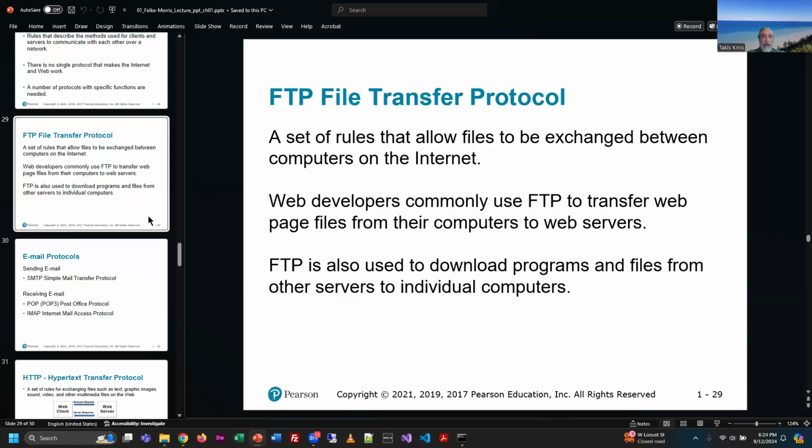Why do we use FTP? Because FTP is faster at moving large files than HTTP is. Why? Because it has less overhead in the packets of information that travel over the internet. So if you're going to download a movie file that's like 8 gigs or something like that, FTP is the way you want to do it. It's going to go way faster than HTTP, because it's moving less data ultimately.